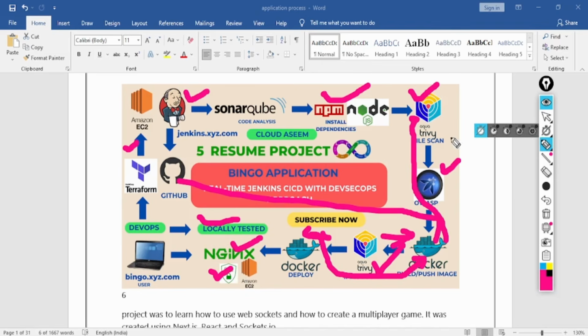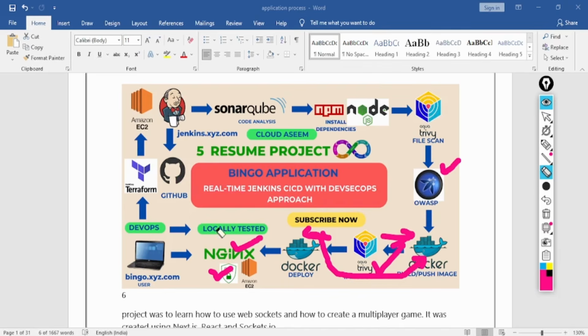So hopefully this is fine. And my request is that please practice two to four times so that you can be perfect in that. We have covered all the aspects which a DevOps engineer, or any person who is interested in gaining knowledge as a DevOps engineer, needs, and the tools we are using in the IT industry for automation like CI/CD and everything. So this is the best way you can go with the project, and you can add this project to your resume too. This is the best project you can go ahead with.